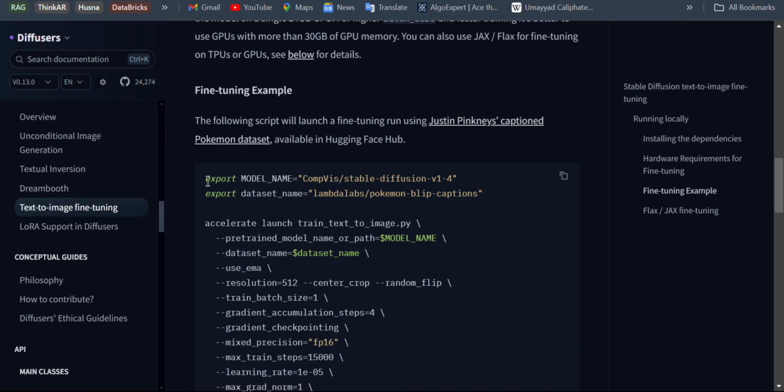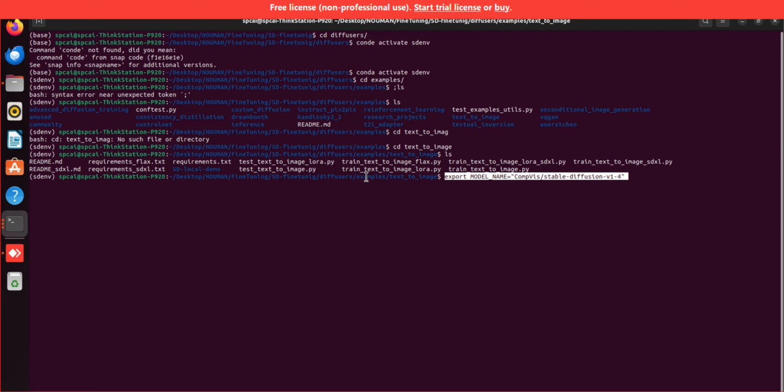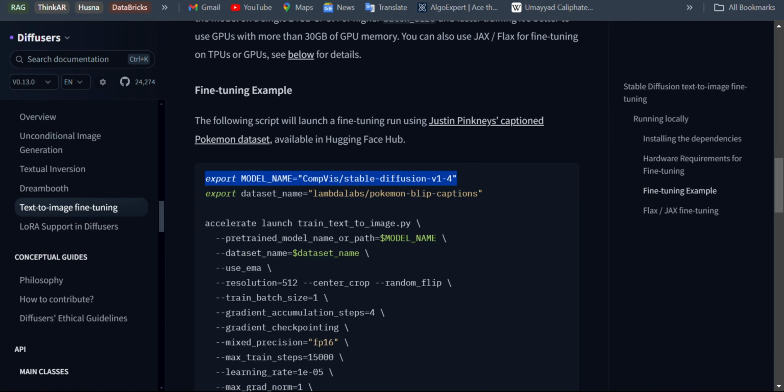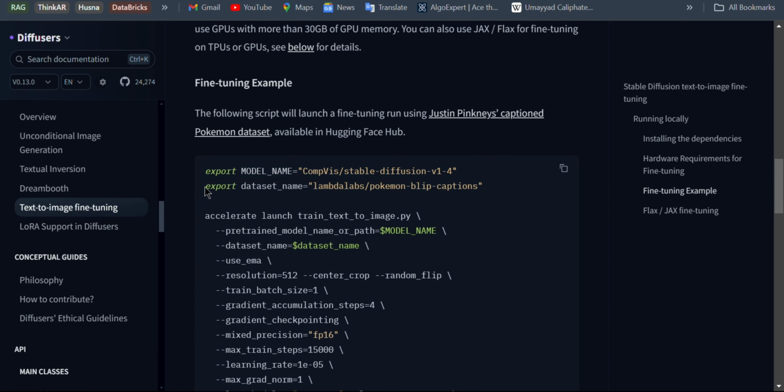But before, you have to export the model name and the dataset name. For this tutorial, we will be using version 1.4, that's the default one. So just copy this command, and do the same with the dataset. I already did it, so that's why I'm not doing it again. For the dataset, you just copy this, and we will be using our own dataset.